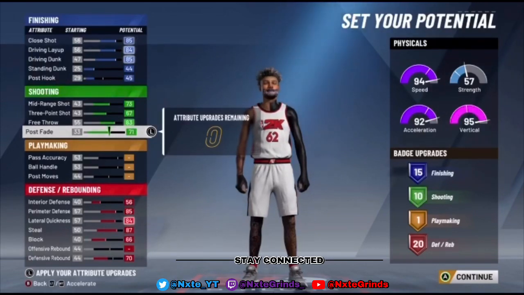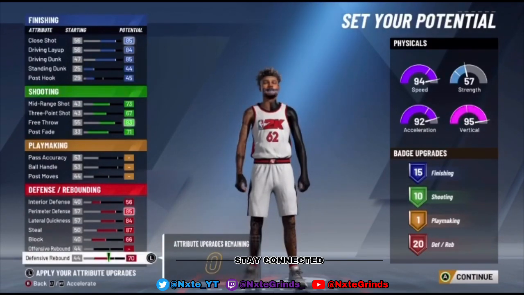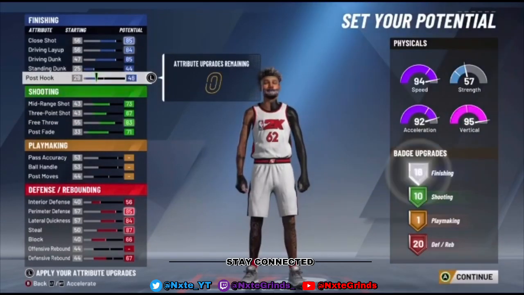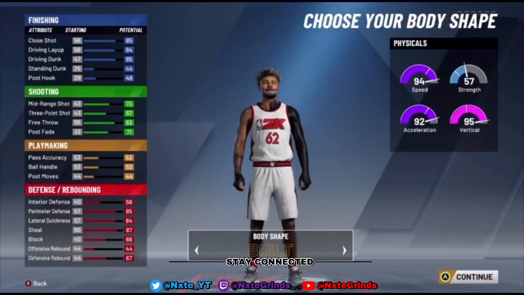He could basically shoot middies. You probably can shoot threes, but just in the corner. I wouldn't try to shoot threes at top of the key. Stick to the corner. Stick to the mid-range. That's the best place for him.